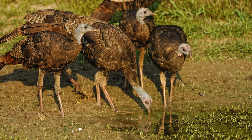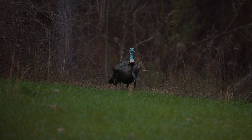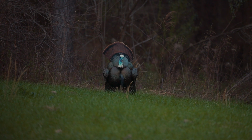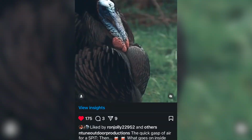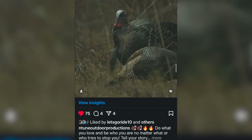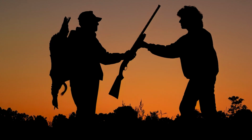As hunters, it's our own self-discipline and our own morals and ethics on hunting, on how we approach how many birds we want to kill. I don't feel the urge to limit out if I know that I don't have enough turkeys to withstand that. I think that's what we have to be careful of nowadays with technology: it's easy to share what we do, and when you share around, it's easy to enjoy that accolade that you get. So when we go hunting, I'd like to think that I'm hunting for the right reasons, and the reason my dad taught me to hunt is to go out there and enjoy the resource, do what you can to help them, and always pay the most respect for what you hunt.